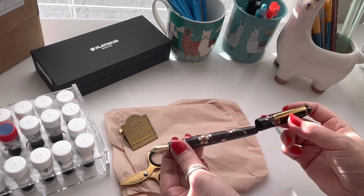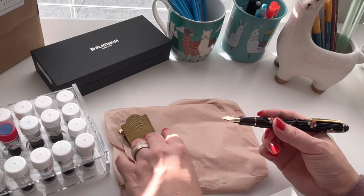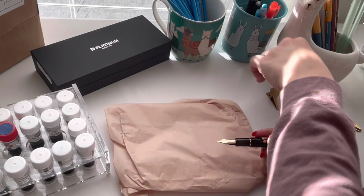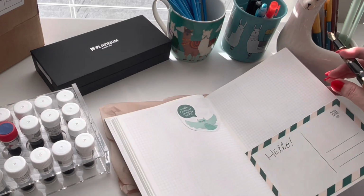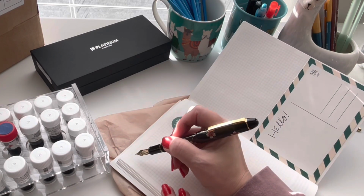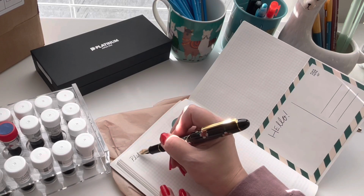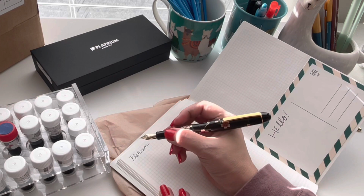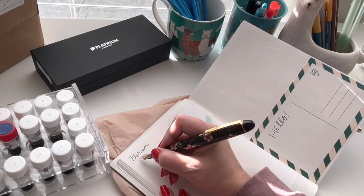So after I loaded up, I just wiped off the gold nib with a paper towel. There's absolutely no ink on the resin body at all. And then I can just screw the whole pen together. But let's see how this writes. I have some Tomoe River paper that is in this Hobonichi. This is a 2021 day-free Hobonichi, and I thought this page that has some green stickers on it already would be kind of a fun page to do the sample.